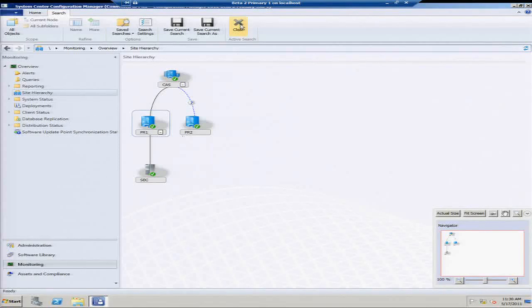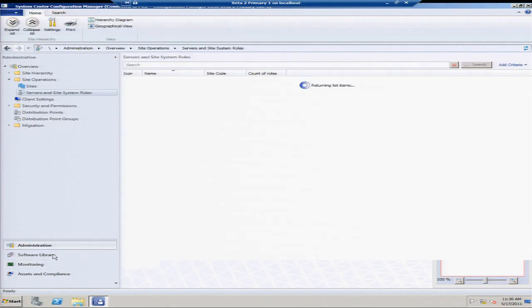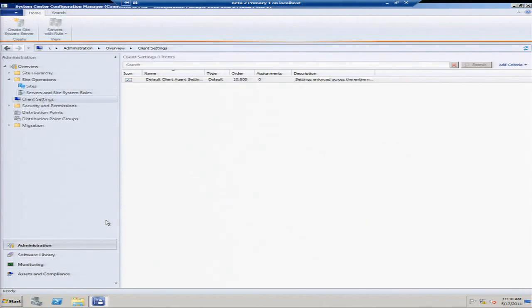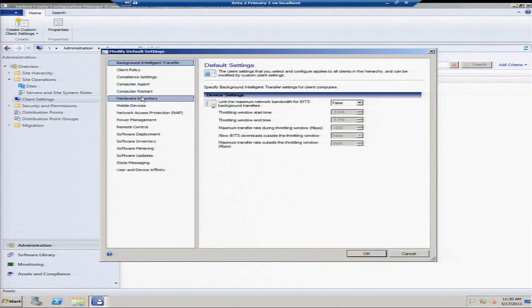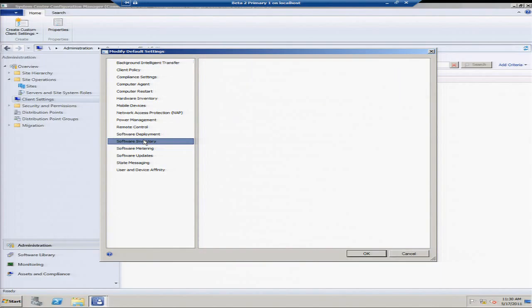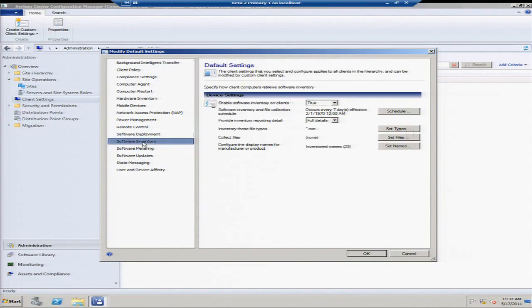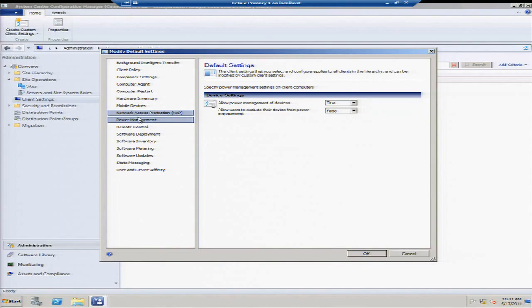So we'll go back over, I'm on primary one, I'll just stay there. And here's client settings. This would be client agents that you guys have in the console today, which there's 8, 9, 10, depends on what version of the product you have. And we have one default. If I go here and look at the defaults, here's my software distribution, software inventory, hardware inventory, power management client agent, all the different settings that you guys have today that are all here in one wizard. Not really wizard, but one UI.